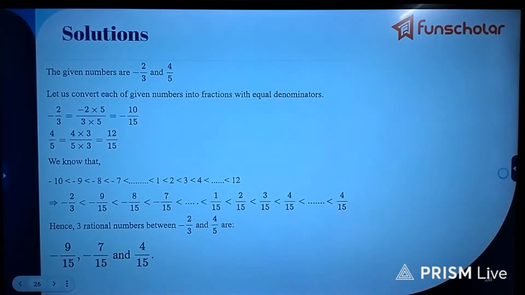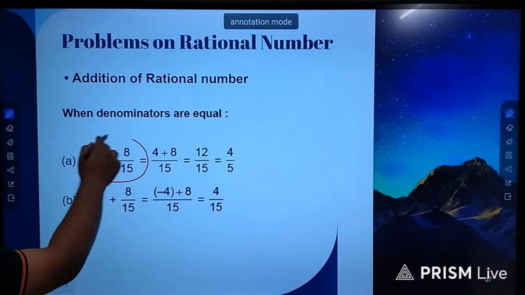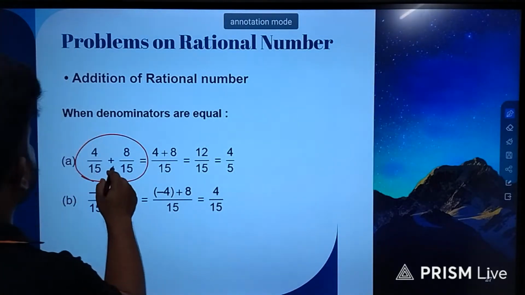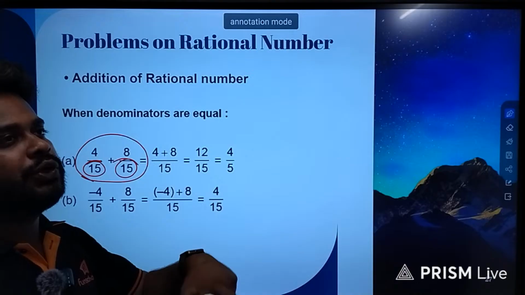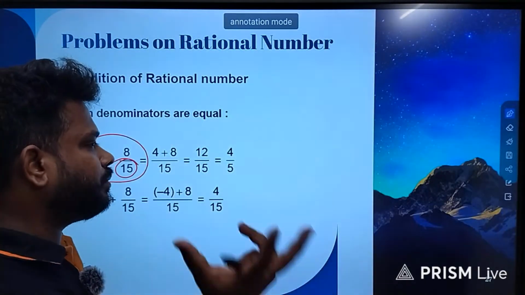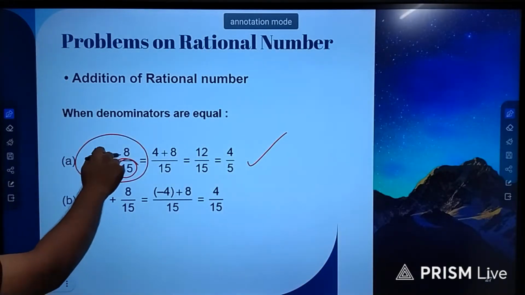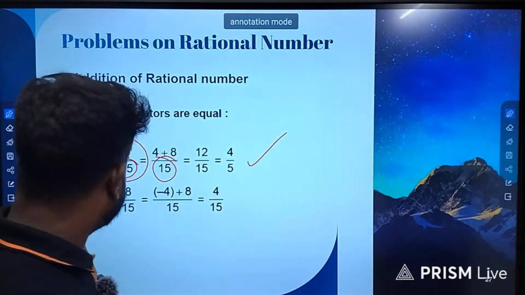Okay, so let's go next. And yes, they have already found it. I am skipping this. The next one is addition of rational numbers. For the positive ones, it goes the same as you guys have done in fractions. We have to find the LCM first, then divide the LCM by the denominators of the numbers, and multiply the answer with the numerators, like they did it here. For this case, they have the same denominator for the two rational numbers. So the denominator will be the LCM.